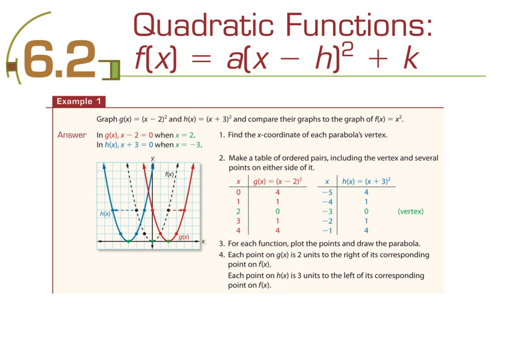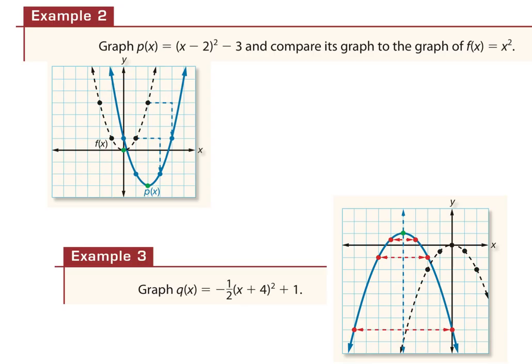It moves it left and right, opposite of how you would think it would move it. So you'll notice when it said x minus 2 here in the parentheses, it moved it right. And then when it has x plus 3, it moved it left. So it moves it opposite of how you would think. You'll notice that in the standard form, this is a minus here, all right? A minus. And so it's always going to be the opposite of what you think it's going to be when you're talking about that H value, all right?